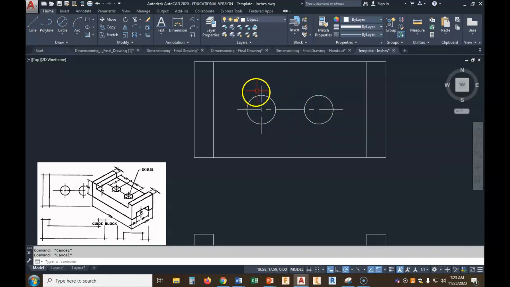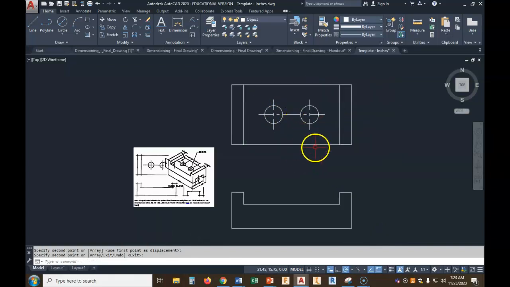Okay, we need one of these just like it over here. I'm just going to use the copy command. I could use the mirror command. Either one would work. So there, I selected my object. I'm going to use the midpoint of that line because it's exactly halfway between. Oh, see what I did? I was going to use the mirror, had mirror command ideas in my mind even though I'm using copy. Let's do it right. Copy. There we go. Now, center point. There. Now they're in the right place. Okay? There's that one done.